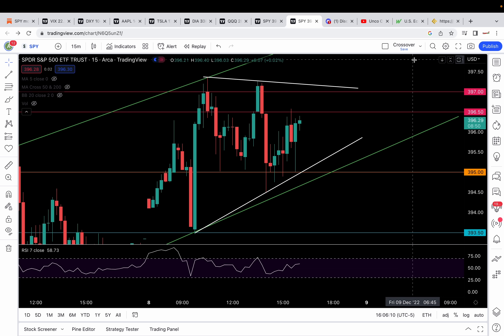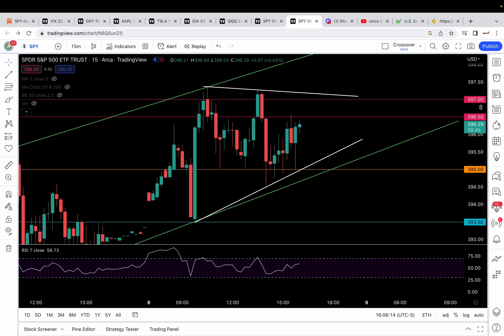Here's the 15-minute chart. We had some decent level-to-level moves even though it was a choppy day. As always, I wrote it in my Discord. First thing I do in the morning is identify the first support level and the first resistance level based on where the market opens. This morning, the market opened at 395.13. That means first support was 395 with first resistance at the 396.5 to 397 zone.